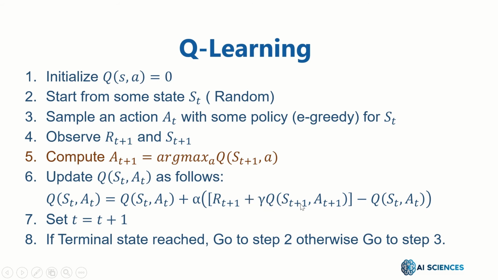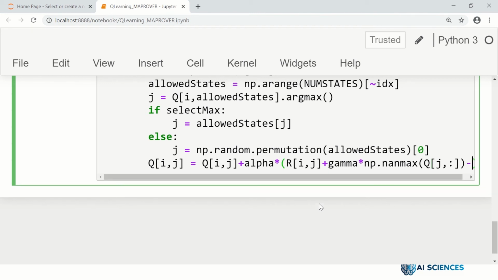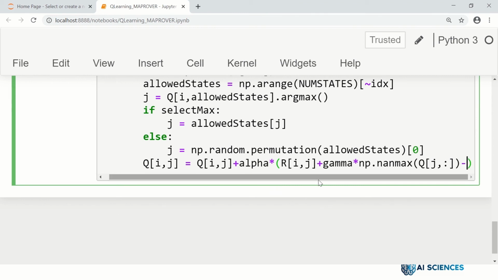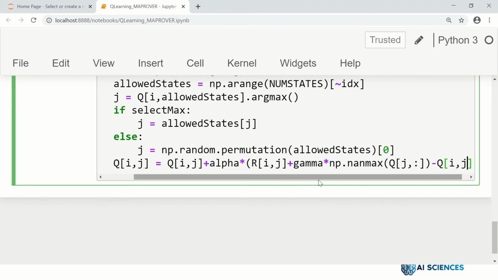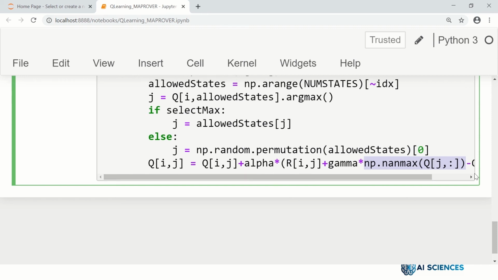From this particular state, we have to pick the q that is the maximum. So we pick this q by the following: np.nanmax of q j, and then we have to subtract from it this q ij. So that's perfectly the update that is there in the q learning. So see here, we pick the action or the next state completely greedily. So yeah, that's our q.